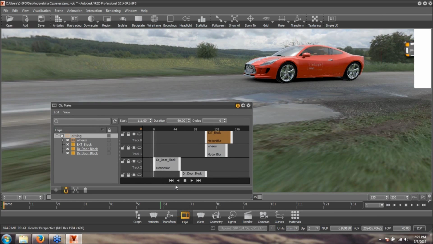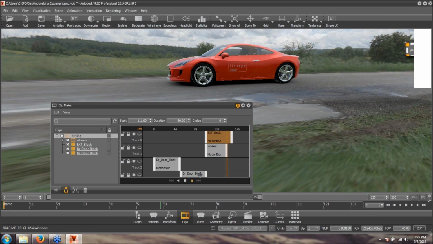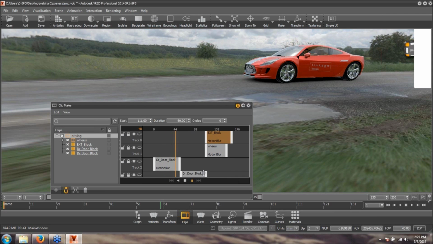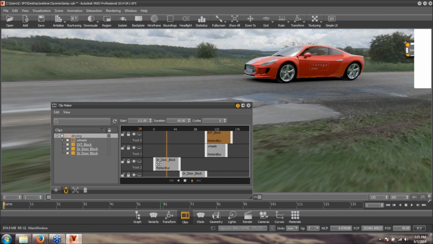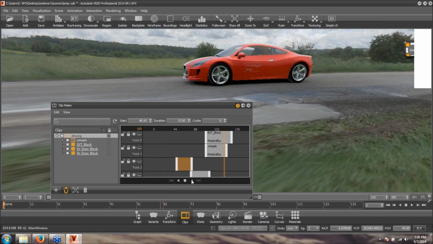So now let me play back this animation, and it's just going to play for as long as the range of time is happening in my clip editor. I have my car door opening, my car door shutting, and then the vehicle driving. And like I said before, if this is taking too long, you can just drag to shorten the timing and keep playing around with it until it's the way you want it.